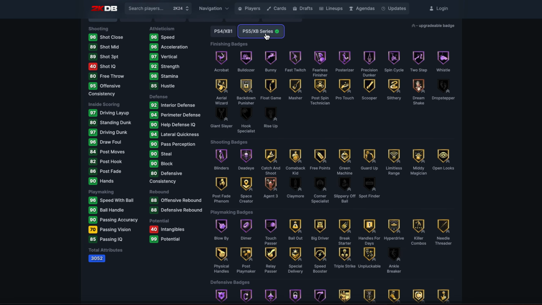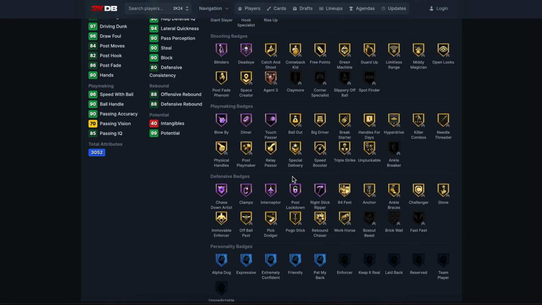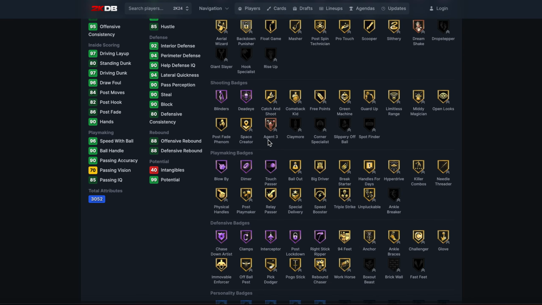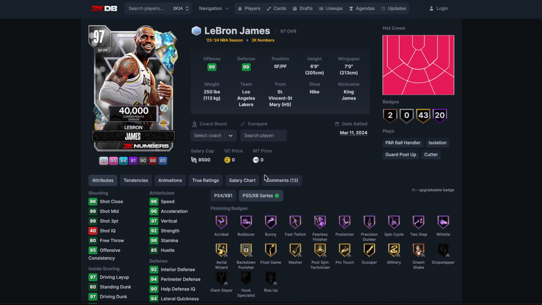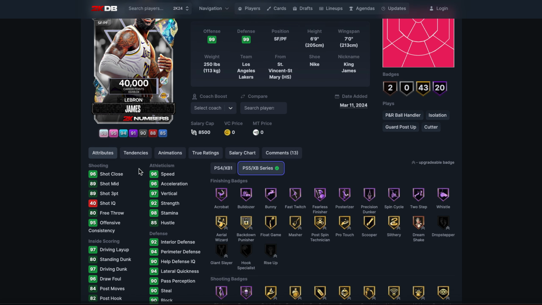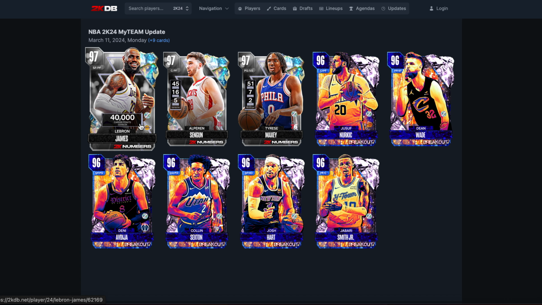His badges aren't. You know what? He comes with gold removable enforcer, gold range, bronze age and threes. You know what? He gets 20 badges on next gen, which is actually fine, I guess. But he's alright. If you're looking for a free LeBron James, it's great. It's actually great that he's in the game.